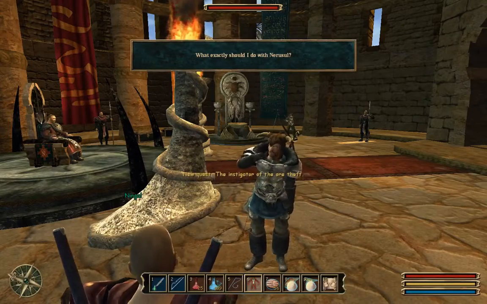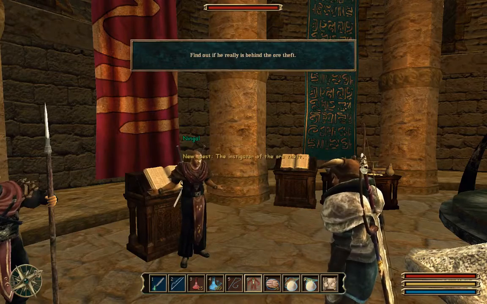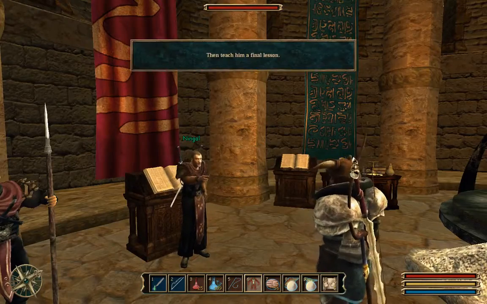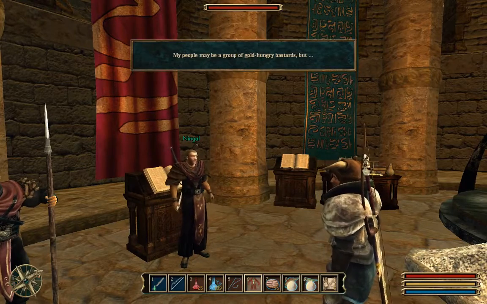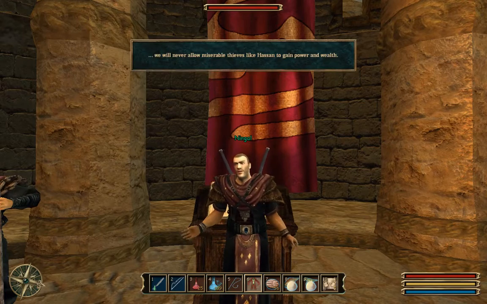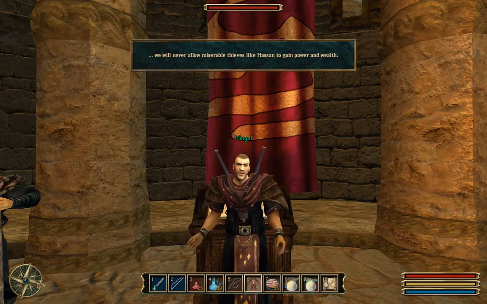What exactly should I do with Mora-Sul? Find out if he really is behind the ore theft. And what if he is? Then teach him a final lesson. My people may be a group of gold-hungry bastards, but we will never allow miserable thieves like Hassan to gain power and wealth.